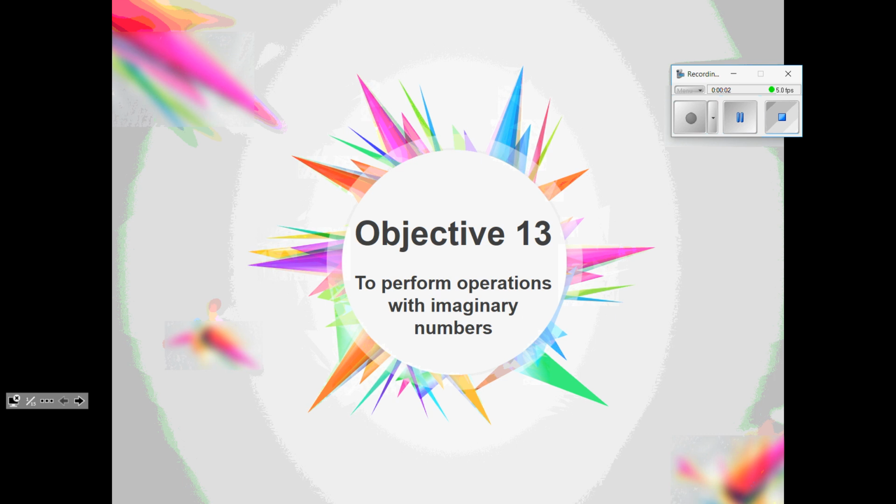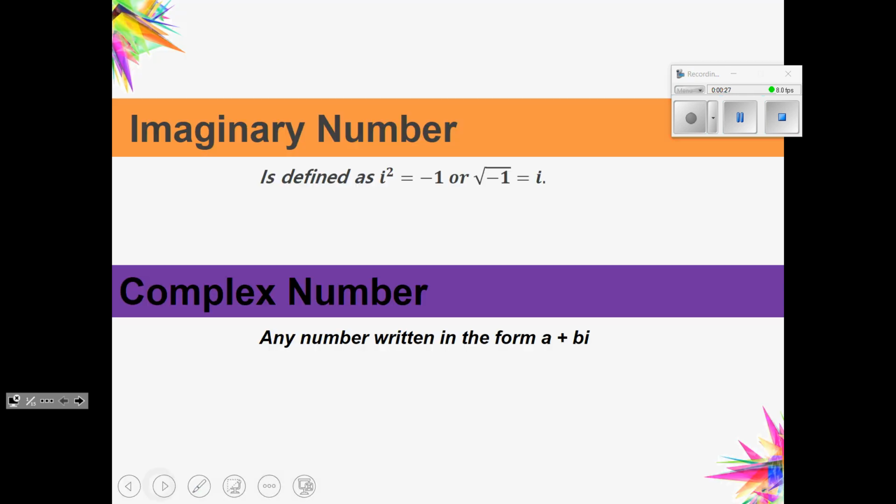Today we are going to cover Objective 13. We are going to learn how to perform operations with imaginary numbers. Before we can go into quadratics, we've got to learn how to work with imaginary numbers because some of your answers when you solve a quadratic are imaginary. You've got to understand what you're dealing with once we solve those. So we're going to take a little break and solve imaginary numbers.